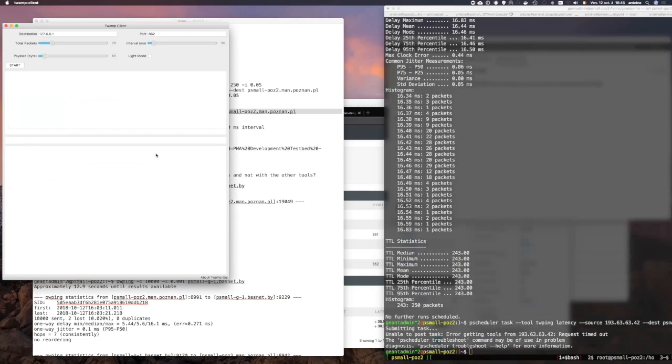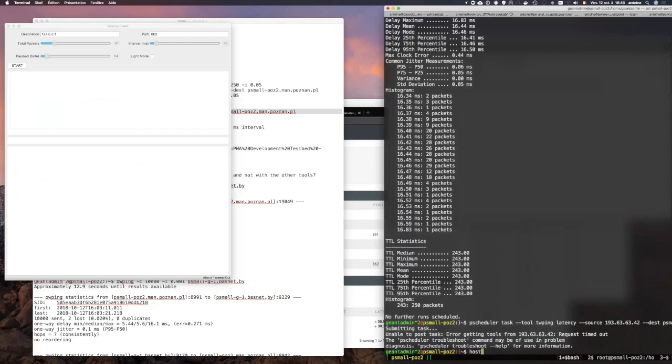This is an implementation of a TWAMP only client that is running on different OS. Here I have the one for macOS. It has just this simple interface where you give the TWAMP client the destination node that you want to have.